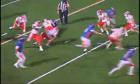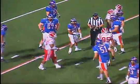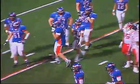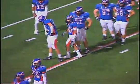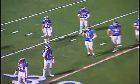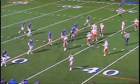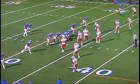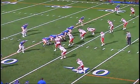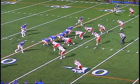Oh, nice run by Jasmine. Gets across the 25. Stacked up by the All-American Humphreys. Wow. And I got to tell you what kind of football player that number 33 for Mater Day is. Sometimes I see him in a three-point stance, and sometimes I see him upright. That's a pretty good athlete for a kid 6 feet 275. Yeah, I think he's bigger than that. Let me see. Yeah, he does. 275 might be generous. 285 in the program. 285 in the program? Yeah. He just picked up 10 just in our conversation.